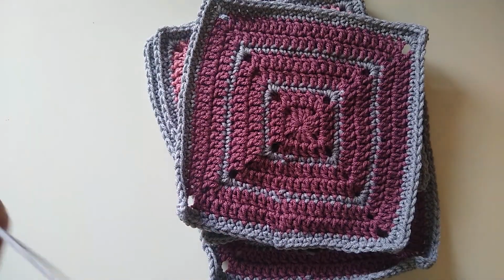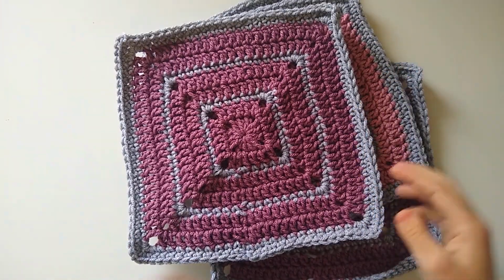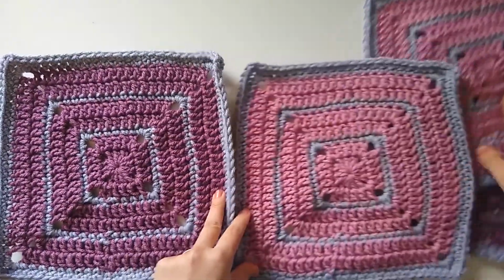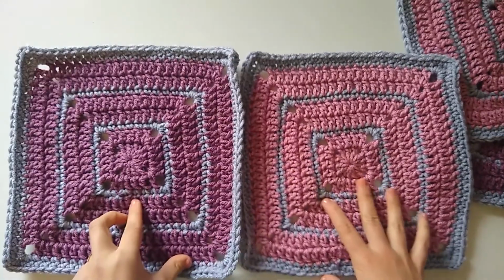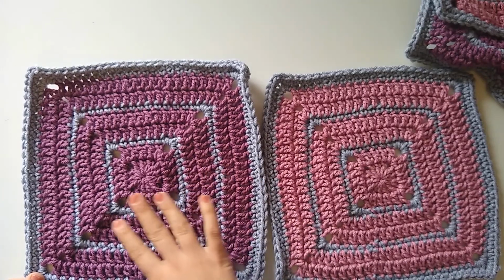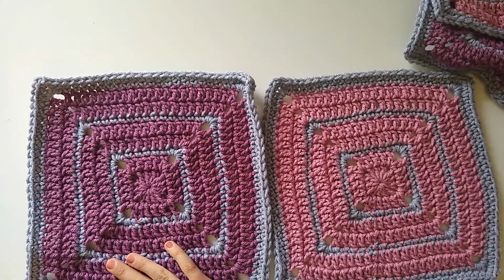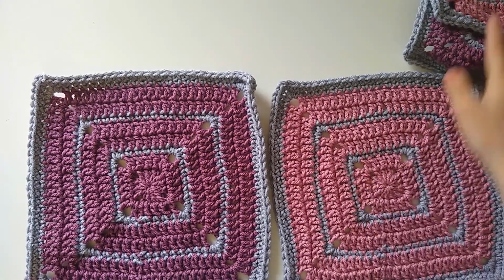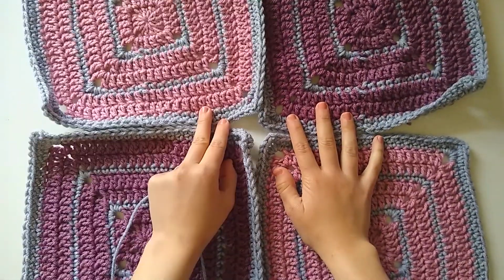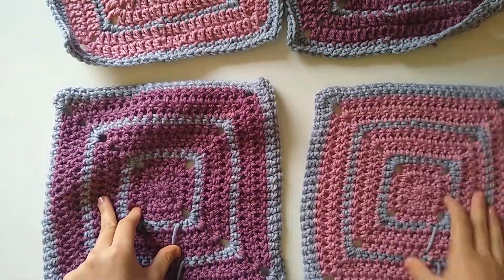So I'm going to be using the gray yarn for this, and unless you're using a different technique, I recommend using whatever yarn that you chose for this border color for the seaming technique. And then I'm also going to line up my squares in the order that I want them to be. So for me, I'm going to be alternating the darker pink and the lighter pink. So this is going to be like my left-hand corner, bottom corner of the blanket, and then this will be the square that goes beside it. And then like this will be the next square up here, and so on and so forth. I am also going to be working on the wrong side of my work, so I'm actually going to flip all of these around.